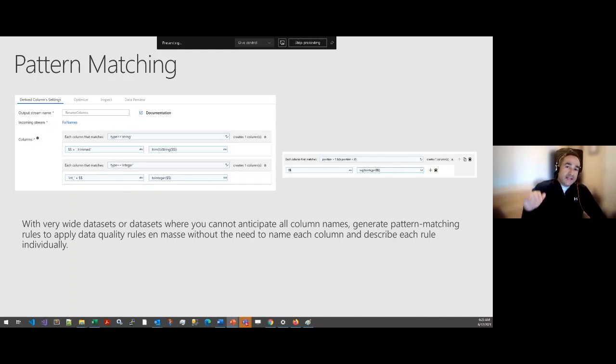When you're working with metadata, and you're really going to need to do this in terms of data cleansing, it's about understanding the format and the shape of that data. So you can use pattern matching. I had the example of the by name function in the previous slide. All these functions are fully documented with some examples online, and the link to the documentation is also within the expression builder in data flows. So you don't need to necessarily learn all these here. You can follow along with the examples and with the help online.